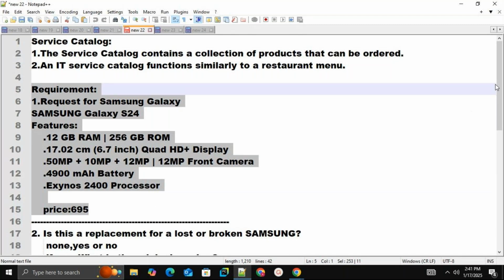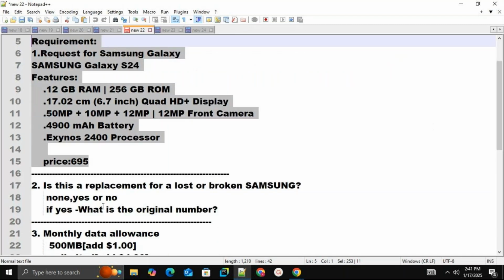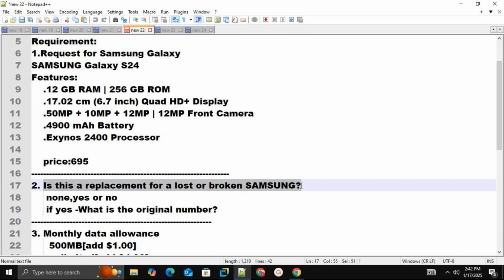The second step is: is this a replacement for a lost or broken Samsung? We want to provide a yes or no condition. This is a questionnaire, or we can say a column name, or simply a question. So asking a question and providing the components, the objects for it, whether you want to select or not select, we can use this.